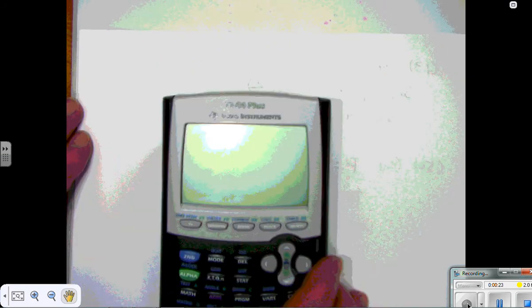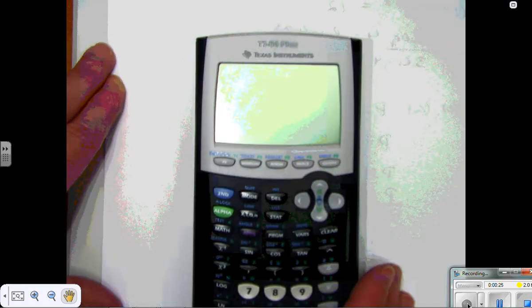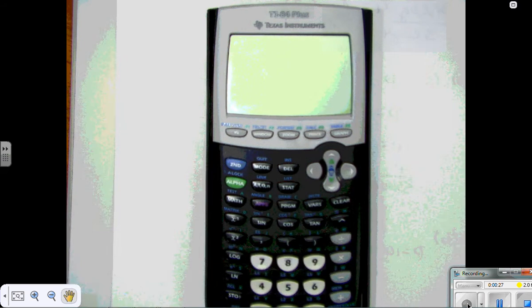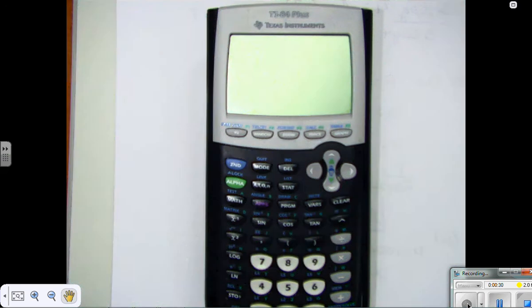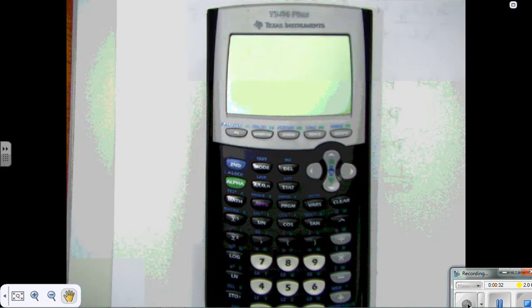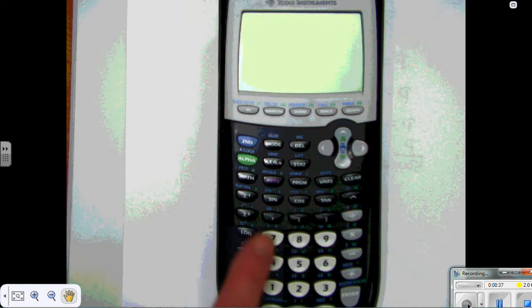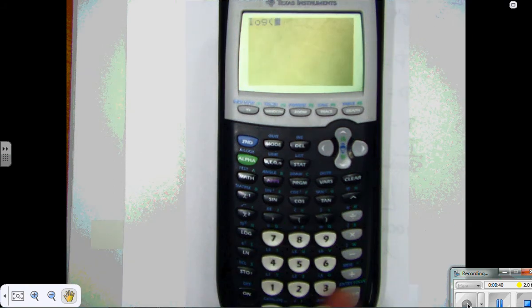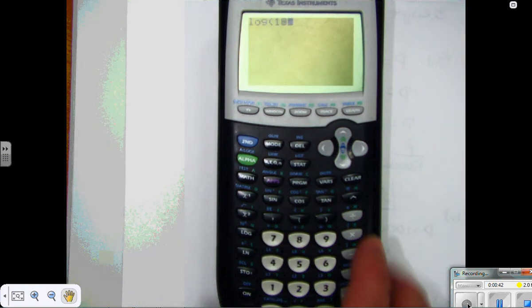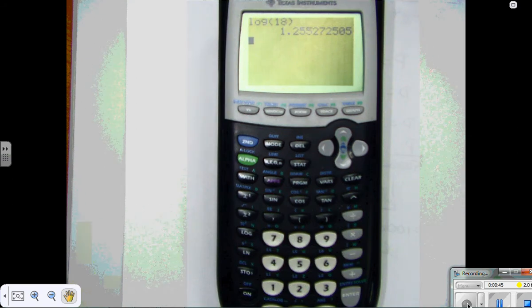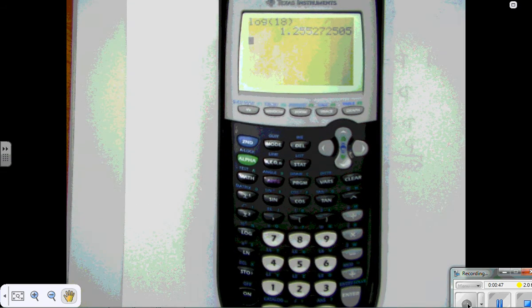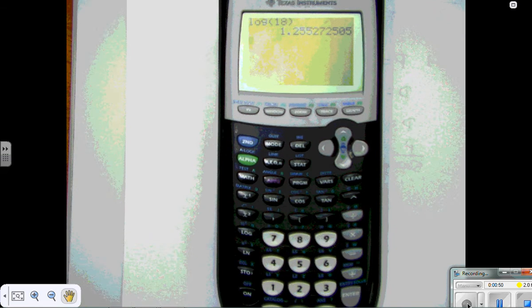So on your calculator, it is already programmed to be in base 10. And if there's not a base written, like on 1 through 5, there's no base, it's written down, it's understood to be in base 10. So the logarithm key is right below the x squared button. So we're just going to press log, and number 1 is 18. Close the parentheses and enter. 1.2553. And usually they have you carry it out 4 decimal places, but you'll have to read the directions to see how many decimal places they want you to carry that out.